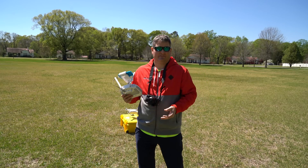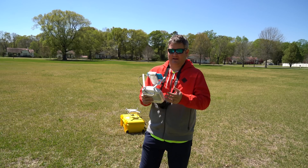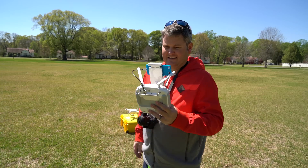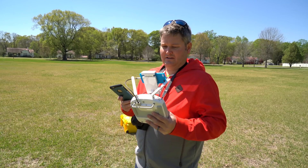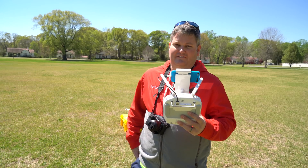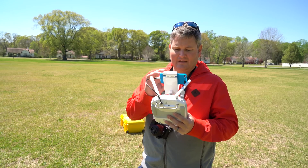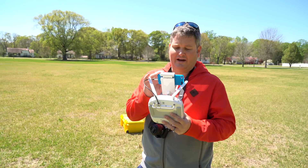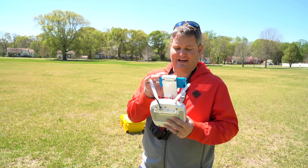Sometimes you may encounter that with the Phantom — this has been present from Phantom 1 through current — sometimes you have to power cycle your controller. And now I've got the view. So I'm in my DJI Go app. What I want you to be looking at is a camera view in the DJI Go app. Up at the top where it says Safe to Fly GPS, you're going to want to click that area. Then you'll see it — it's probably the third or fourth option down — it says Compass, and there's an option beside it that says Calibrate.